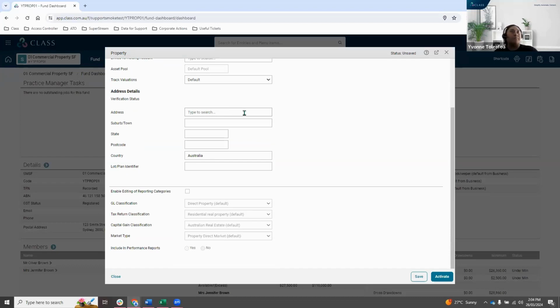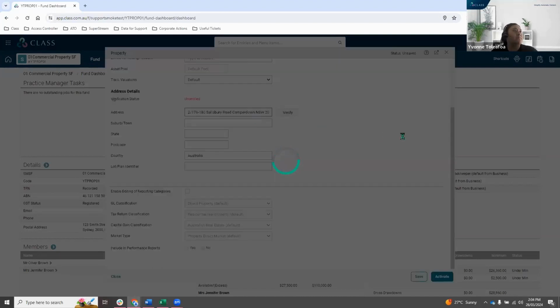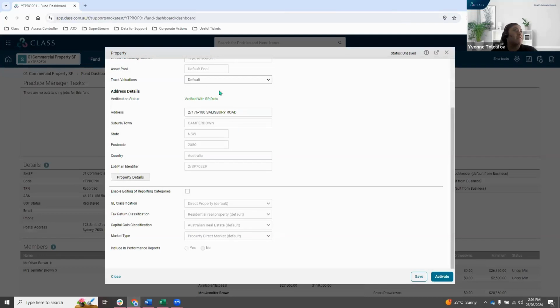This is important because it allows you to request an automated valuation on Class. So I'm going to start typing in my property address. I'll select it from the drop-down menu here, and you'll see the verification status is now updated to verified with RP Data, which is a good sign. It means later on, I can come back and request an automated valuation.